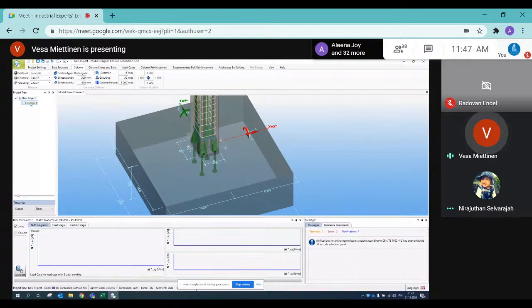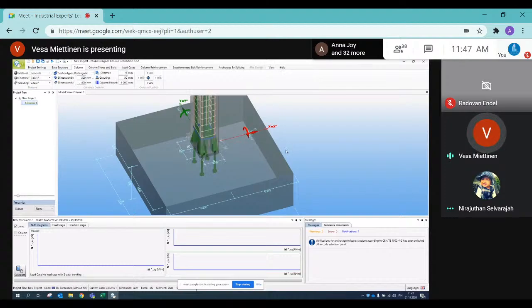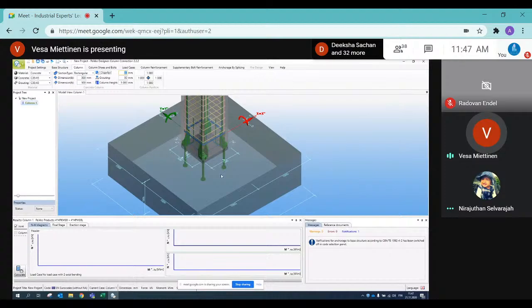Next is your column option. If you only want to calculate the anchor bolts, you have a steel column, you can choose that as an option, but here we will now go through concrete column grades. You need to choose your concrete grade, what you're using for the column. If it's a circular column, it can be checked from here. But let's do rectangular today. I will choose the size 500 by 500.